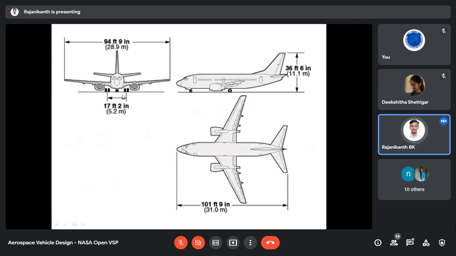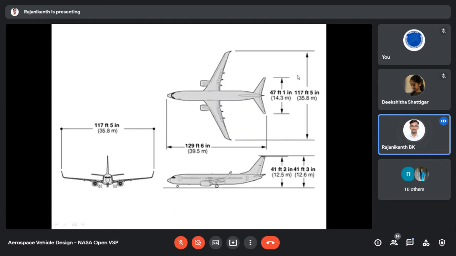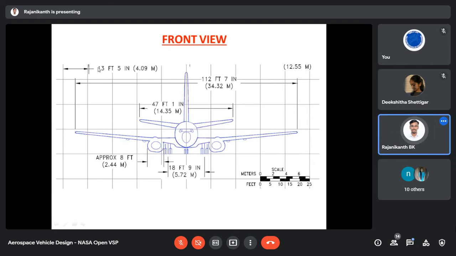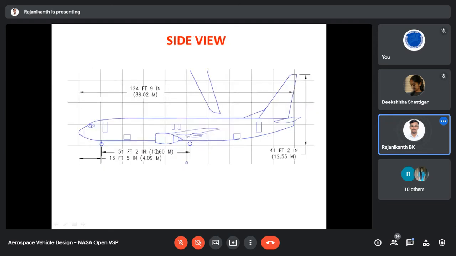As I told, we have all the dimensions, and these clear dimensions are mentioned here: the overall span of our wing, where exactly it is located, the distance between the tip of the wing and the main engine, and the overall fuselage length.